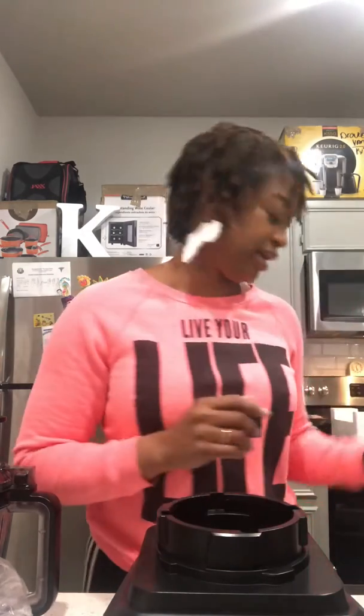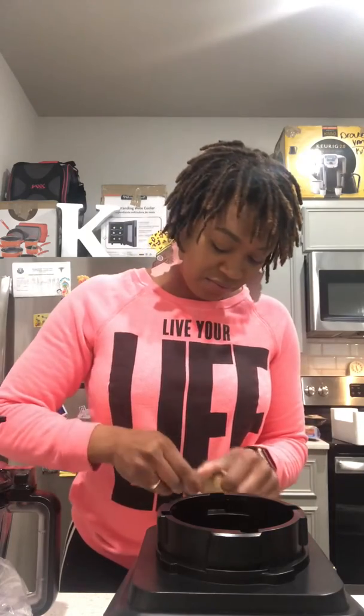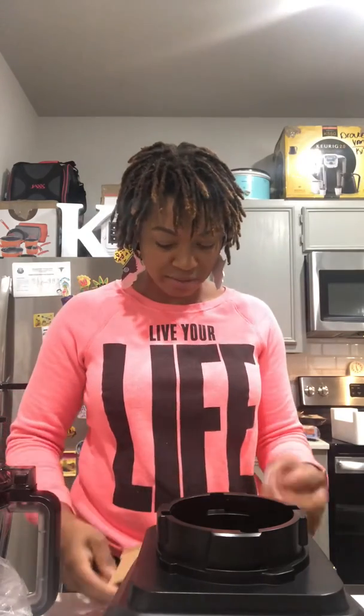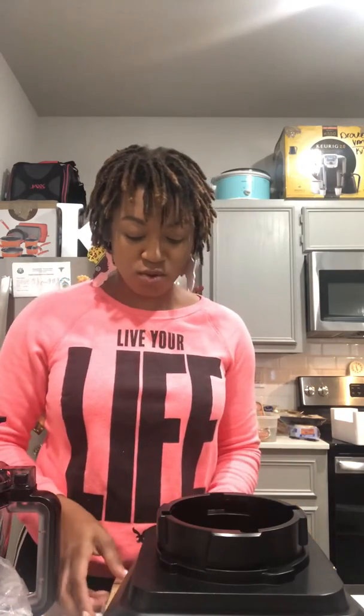Now it does also come with, for your 20 ounce cup, a lid to actually go on that. So that's pretty neat as well. Let's see. And this little buddy right here. See what else. Be careful because you don't know what has blades and what does not. And this right here, I'm assuming this is for slicing. So definitely want to be careful with that so you don't get cut. Thought I got cut, but I didn't. This is gonna go in your food processor. So pretty neat. So just be careful when you're taking the items out of the box so you don't get cut.